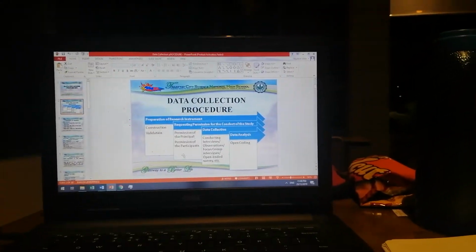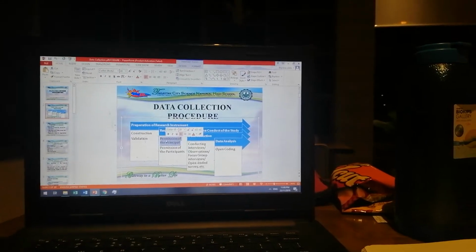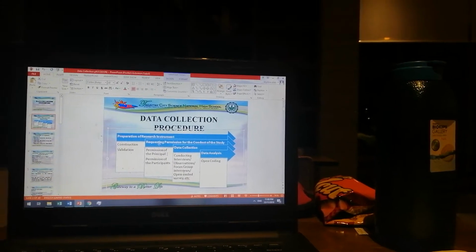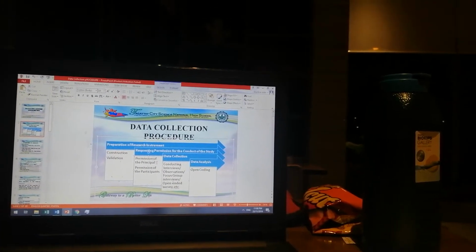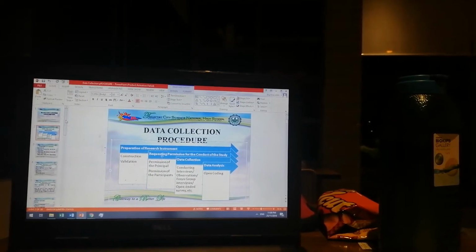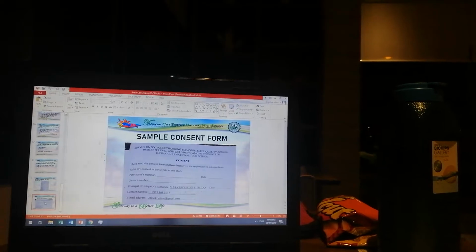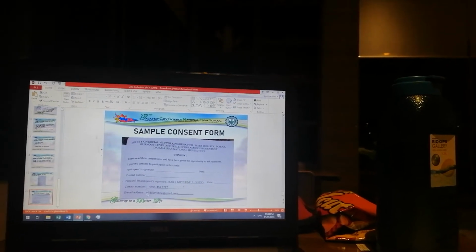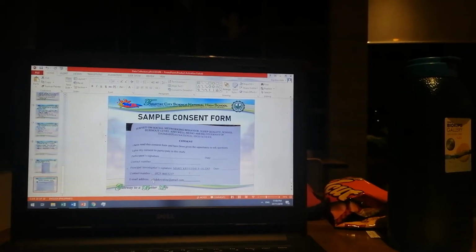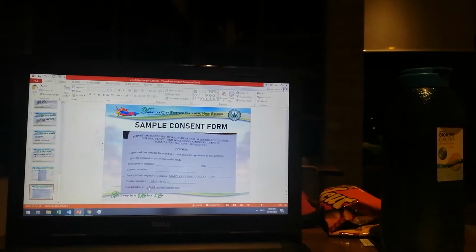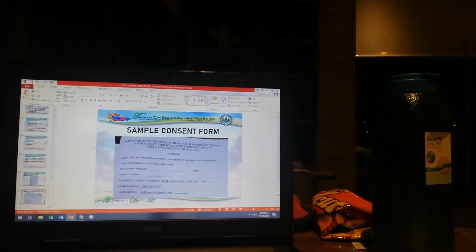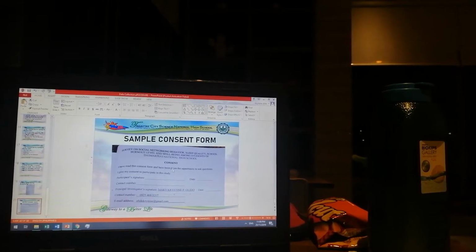Okay, so how would I know if you asked the permission of our principal? I would know if you already have the letter of endorsement from Sir Toto after you gave him the letter of permission. For the permission of the participants, I would know that you asked their permission if you have this signed consent form. So in your instrument, whether it is survey or interview, you have to include a portion that would allow the participants to give their consent.